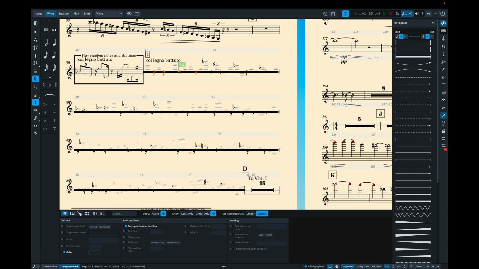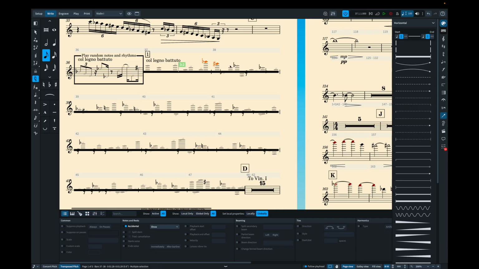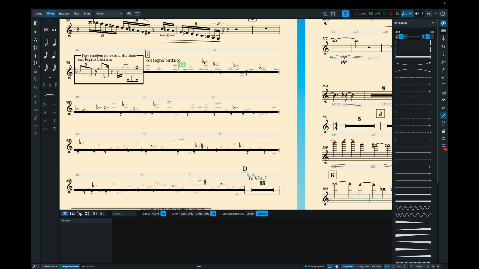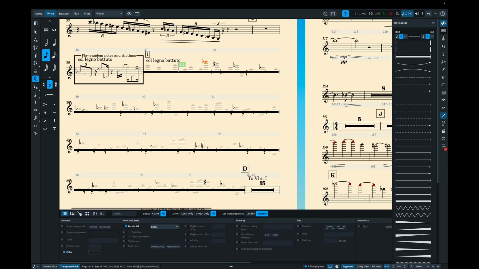I wish there was just one way of doing this, but like I say, if I try and do the color trick on the accidentals, I think that one doesn't work. Yeah, see, they're still visible. So I have to go in and turn them off.